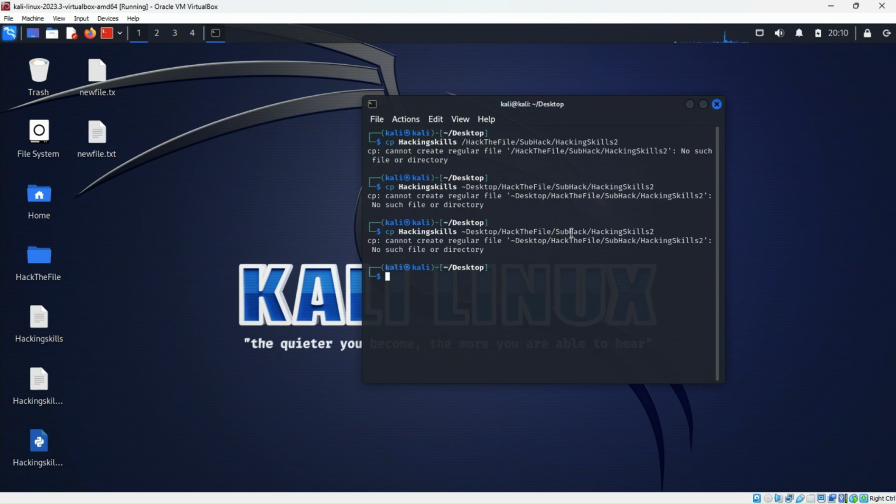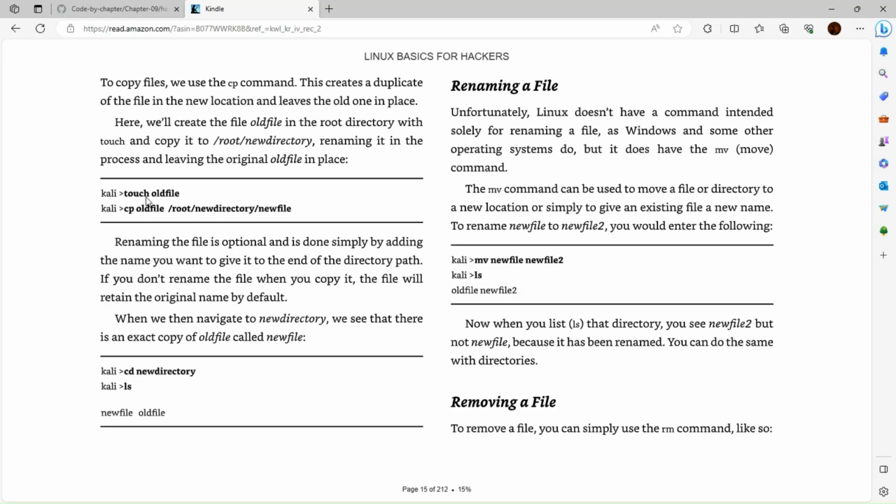Subhack. cp cannot create regular file. So text. Regular file. That's odd. Let's just follow these instructions, I guess.